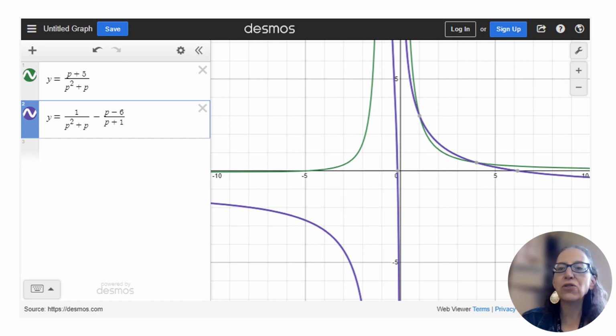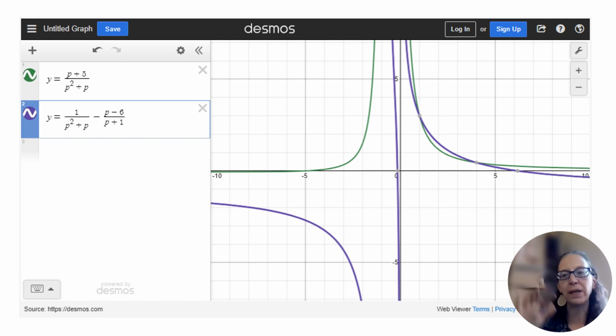But these are kind of trippy graphs, okay? There's a lot going on with these graphs here, and you might need to zoom in or zoom out. And I made the mistake of using my scroll wheel to try to zoom in, which normally would work, but doesn't when you're in a PowerPoint. But we don't have to. There's a lot of asymptotes going on, but we are going to be focusing on where the graphs intersect. So just keep in mind that you might need to do a little movement around on the graph in order to see what you need to see.